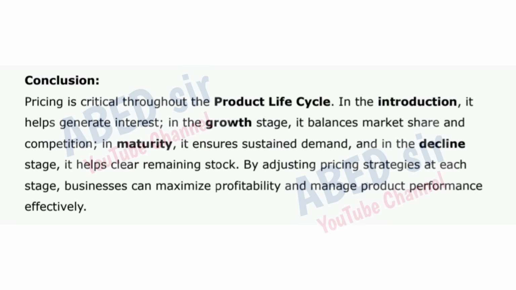Conclusion: pricing is critical throughout the product life cycle. In the introduction, it helps generate interest. In the growth stage, it balances market share and competition. In maturity, it ensures sustained demand, and in the decline stage, it helps clear remaining stock. By adjusting pricing strategies at each stage, businesses can maximize profitability and manage product performance effectively.